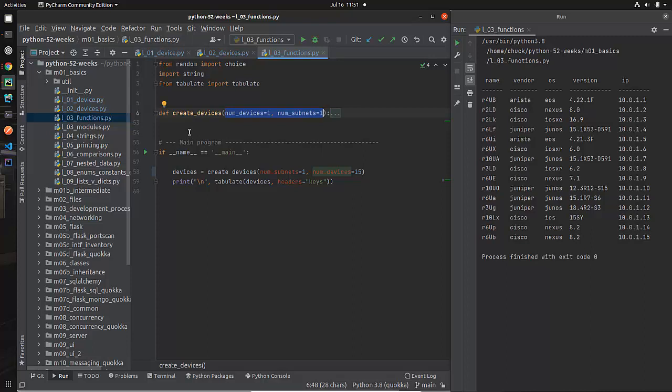Why do we do functions? We do them for a couple of reasons. One is to organize our code so that it's nice and understandable and tidy. Another reason is so that we can reuse it. We will really reuse it when we begin to do modules, which is what we're going to talk about next.